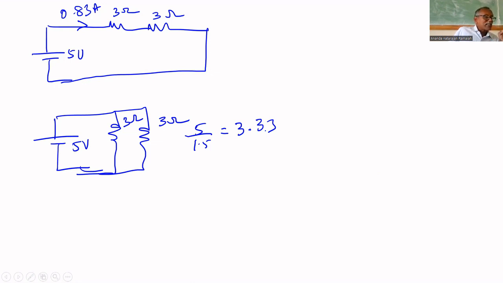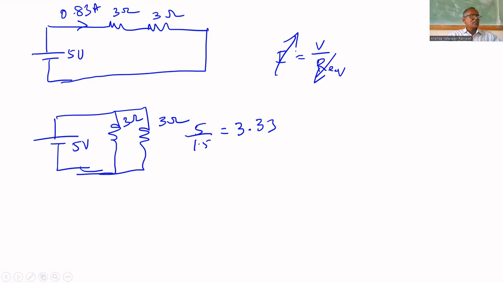So, it means R equivalent of a parallel circuit will be less. If resistance decreases, current will increase. I equal to what? V by R. R equivalent decreases means I will increase. So, parallel means R equivalent will decrease, that's why current increases. Series means current decreases. These are all concepts we should remember.